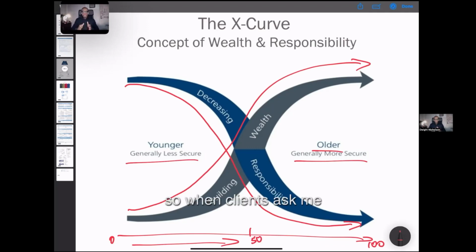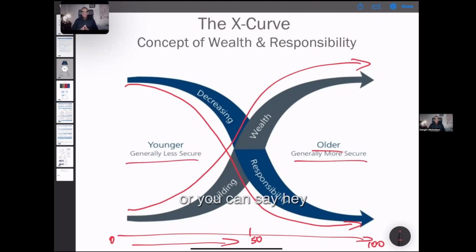So when clients ask me, where do I start? I always start with, okay, what phase of life are you in right now? And figure out the strategy around this. Why does it matter? Well, let's face it, you've got one life to live. Either you can live it as trial and error, where everything you go through in your life is just, oh yeah, I went through that because I've been there. Had money, lost money. These ebbs and flows of life are what's going to happen.